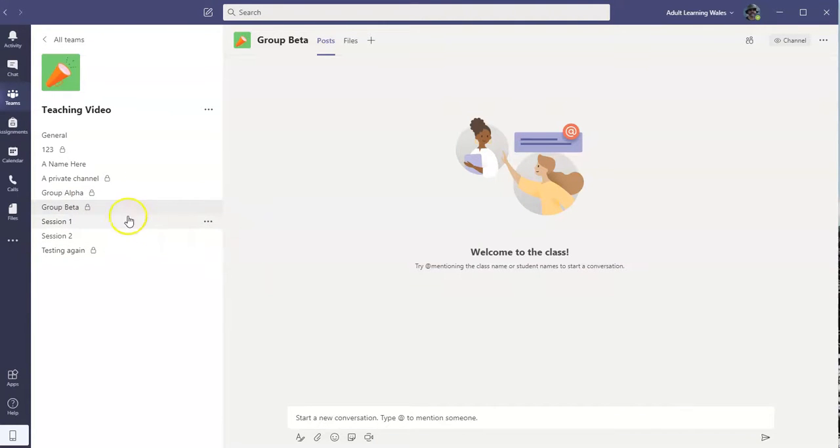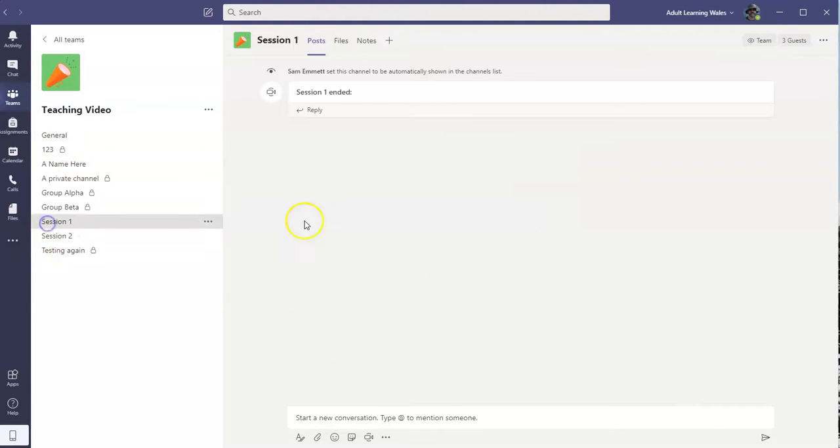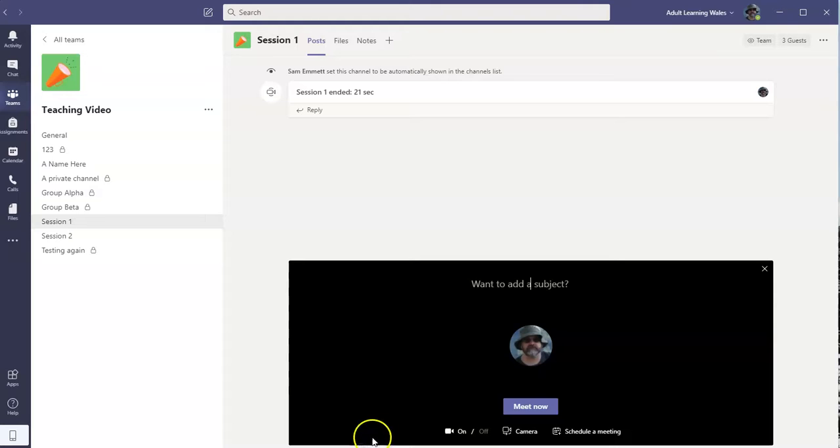Then, as a note, and I'll just remind people, it's normally a better idea to start your meeting from within the team as opposed to using a meeting invite. It's because not all the meeting invites get sent, and you're trying to encourage people to turn up to your class anyway, so they come into the team earlier, and then when they see you put a meet now.